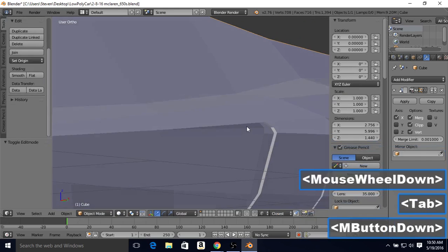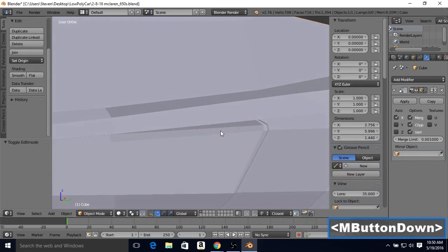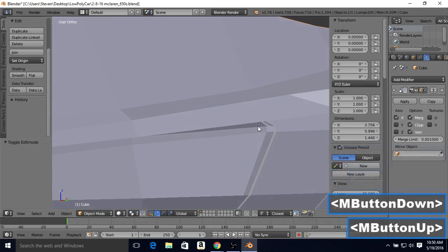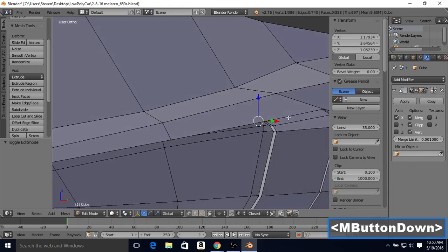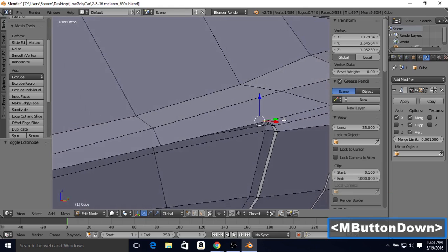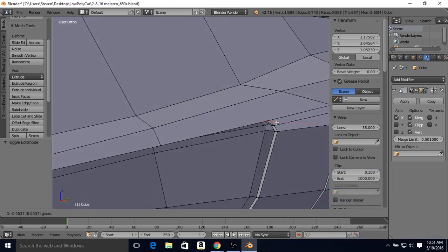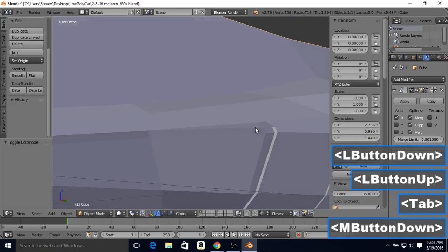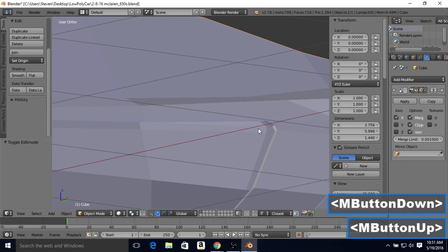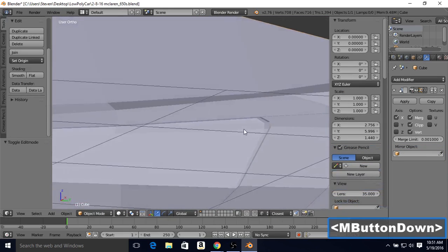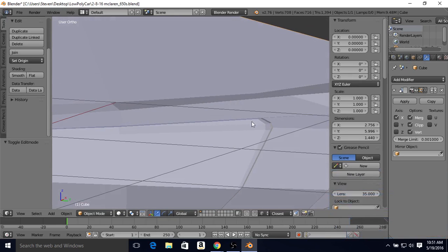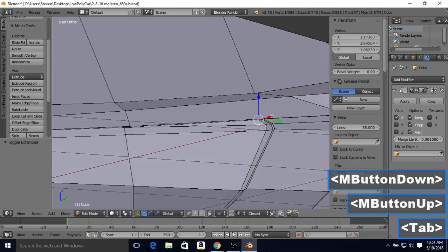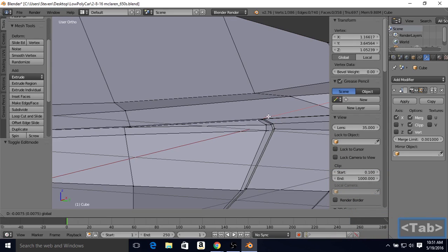If I go back into object mode, you can see it still looks a little weird. And to fix that, we still have it selected, so I'm going to move it back a little on the x-axis until that kind of goes away. And this just takes a little tweaking until you can make it look nice and, you know, in even color. See, it's still a little lighter on the top than it is on the bottom. You just want to try to make it look the same.